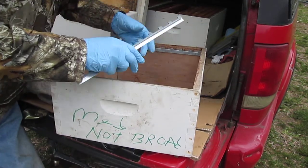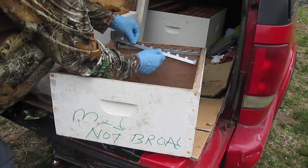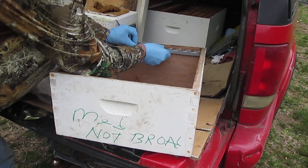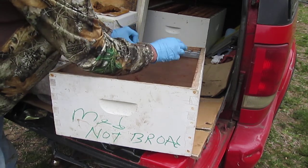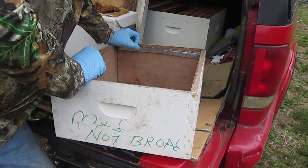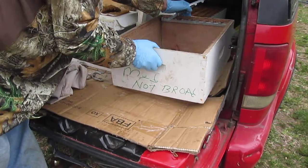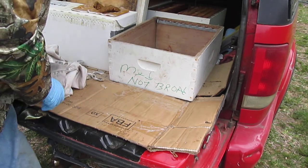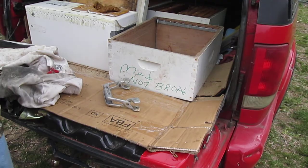All you do is simply put this in there, and you've got four little nails, and nail it in. You space it equally right here. This converts a 10 frame to a 9 frame. Most beekeepers use a 10 frame. I don't, because it's much easier to use a 9 frame from a 10 frame.